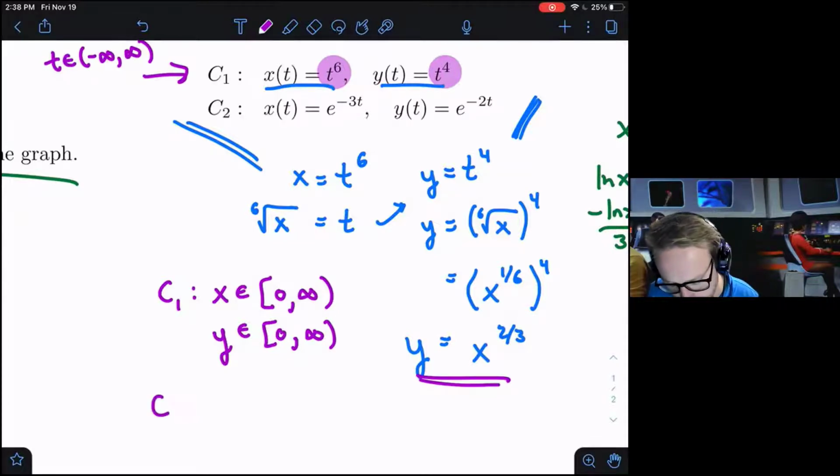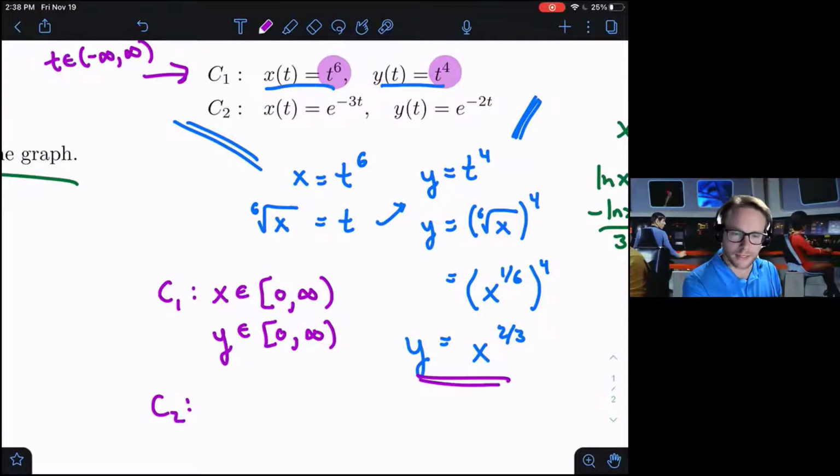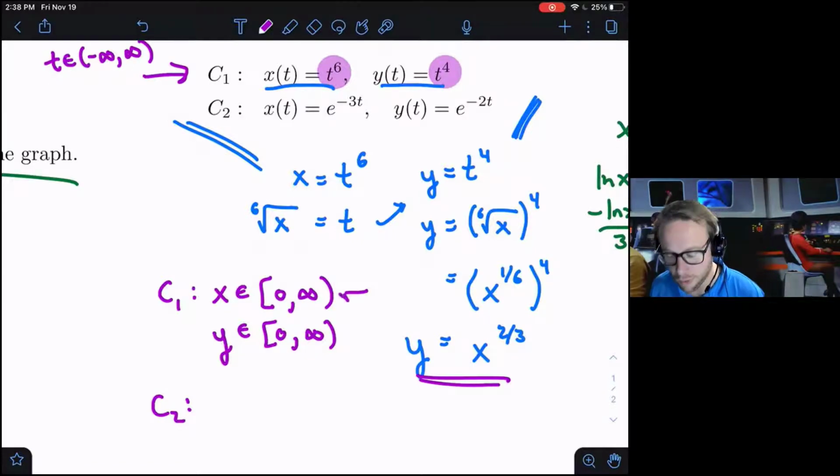Okay, now we need to think about our second curve, right? Do we get all of those same values? Do we get all the way from 0 to infinity? If we only got, for instance, from 5 to infinity, well, then they would lie on the same curve, but they wouldn't have the exact same graph, because C2 wouldn't have as much as C1 does. And so the question is, do we also get 0 to infinity? Or maybe in C2, we get -infinity to infinity, maybe there's more to this curve, and you actually get more than C1 has. So that's the last thing that we need to check here.